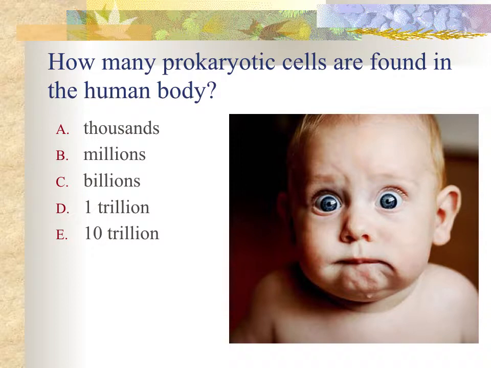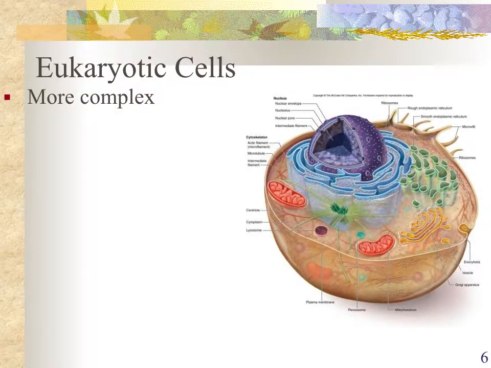In fact, since these cells are smaller, they tend to be extremely numerous, and there are trillions of them. Not 1 trillion, 10 trillion. It's a startling fact, but we carry more prokaryotic cells than eukaryotic cells. But those cells are just kind of hitchhikers. Our body itself is really made out of eukaryotic cells. These are the more complex cells that have lots of internal structures.